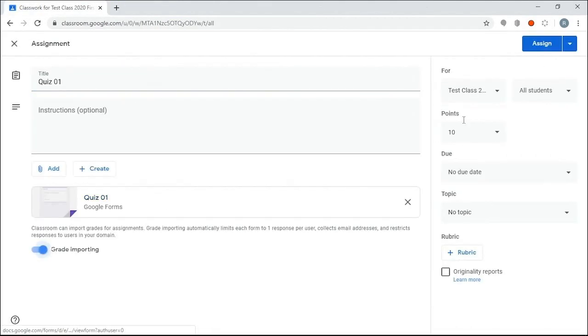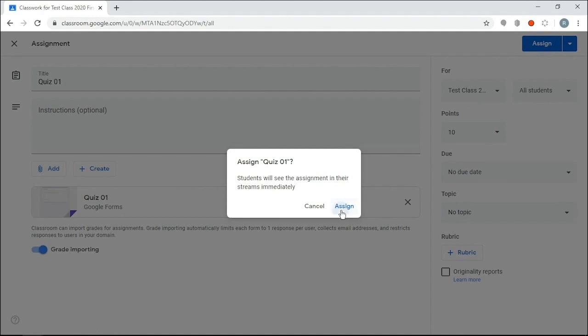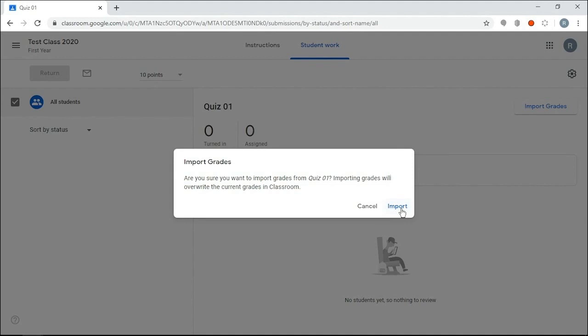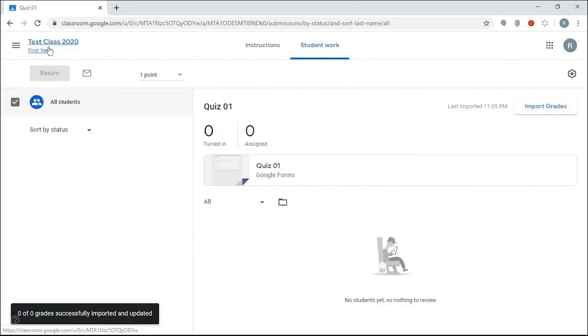So if I had assigned later after the deadline is over and everybody is submitted, you've released the score, you can simply click here to import the grades from that form to the Google Classroom. Okay, so right now it's not going to have any data because there are no students. And although I solved the quiz, I was not a part of this Google Classroom as a student, right? So there's no student to whom I actually assigned this quiz.